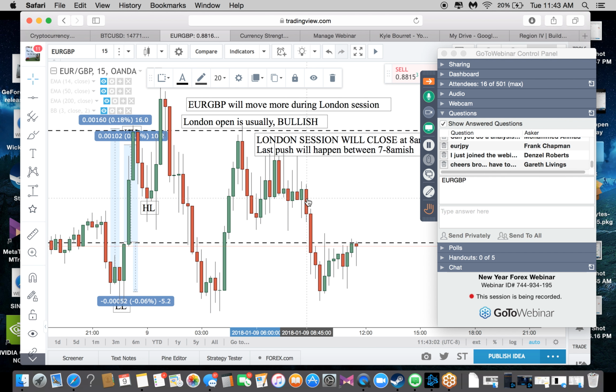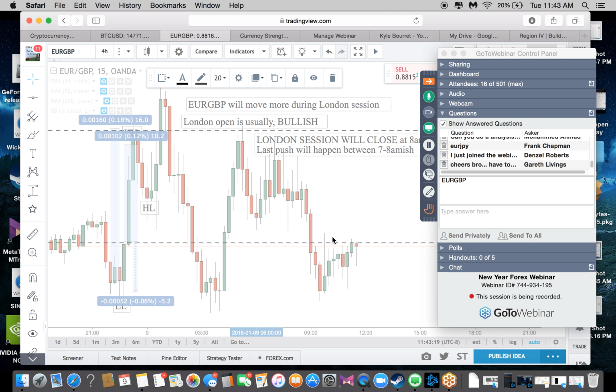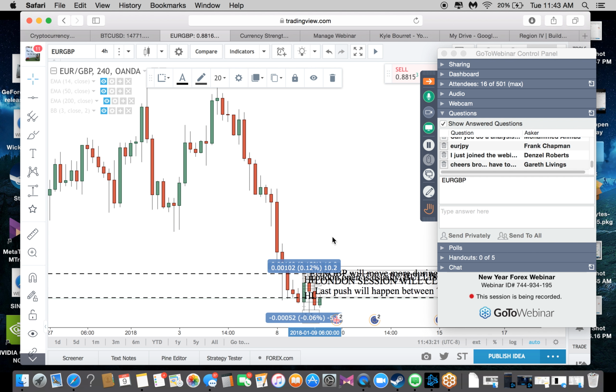And as you can see here, price ends up consolidating, and then here's your last institutional push, right? From 8 to 9-ish, there's your last push for getting in as much as they can during that time, if that makes sense to you. Let me look at the higher time frame and see what it looked like. It probably did a little bit of consolidation. Yeah, a lot of consolidation.